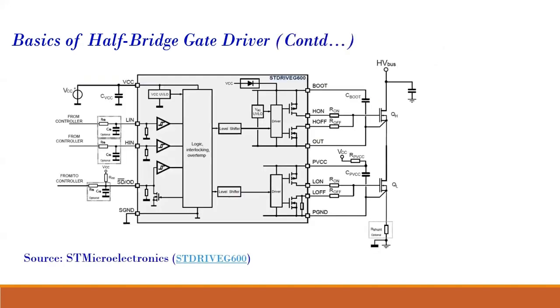So we'll see this circuit. This is the high side MOSFET, and this is my low side MOSFET. This is from my controller: PWM for my low side, PWM for my high side. And this is the biasing supply for my gate driver. This is a simple half bridge gate driver. It is not isolated, so this VCC is with respect to this ground, and this ground is the same as my power ground.